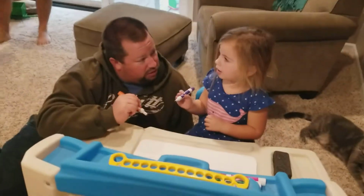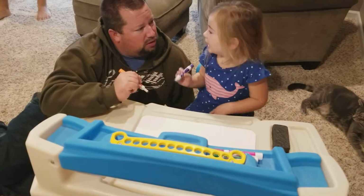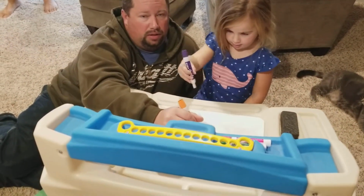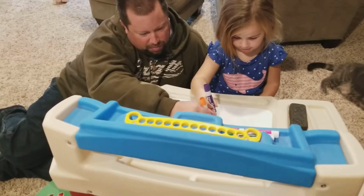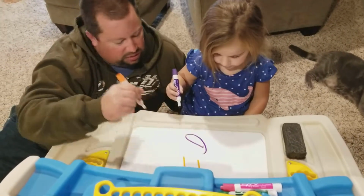Do you write a capital H? Do you normally use capitals, Mom, or does she do little ones? Letter H. She knows them both, but they want her to learn it the way you're supposed to. She just says letter H. Okay, we'll do capital H. See, that's letter H.